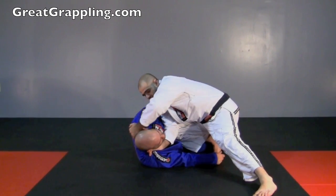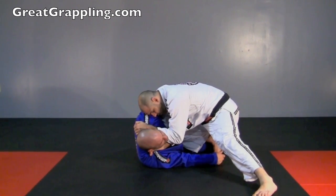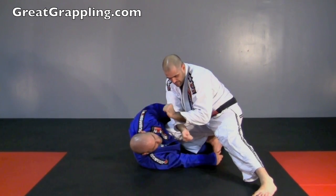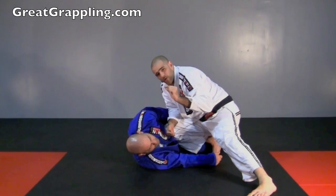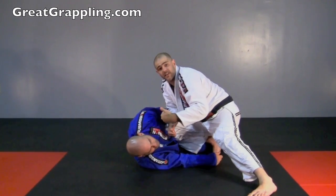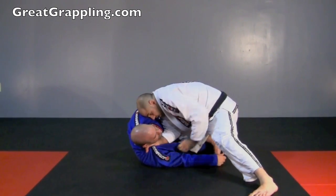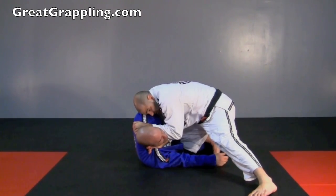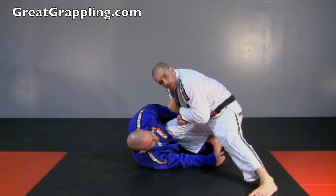Now, once I've done this, I need to make sure to tuck this elbow in nice and tight. I'm going to lay my head right on the shoulder, and I'm going to start my lawnmower. This bottom arm is going to pull here, and my top arm will push away lightly, but the main goal of this arm is to chalk the neck and chalk the face so that they can't turn towards me. So I'm in here, I'm nice and low, I come over for that quick kill, I'm going to drop that elbow, and then from here I'm going to pull up, making sure to start your lawnmower.